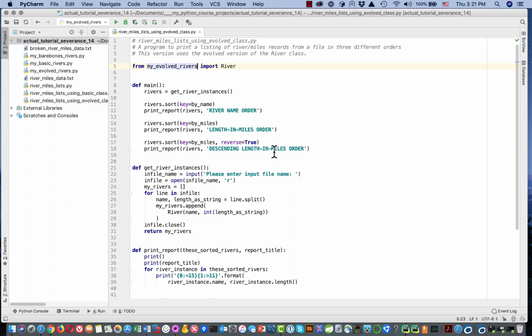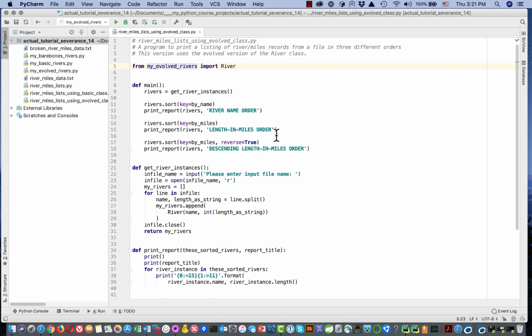All of the code that worked before on the basic version, because of the method that we used to evolve the class, none of that code should break. And again, there might be a lot of it. We've just got one program, but there could be 10, 20, 30, 50, 100, 1,000. You don't want to be breaking things as you add functionality to your class.